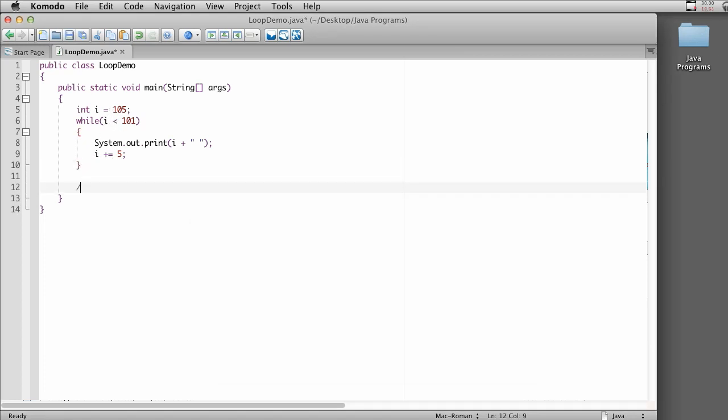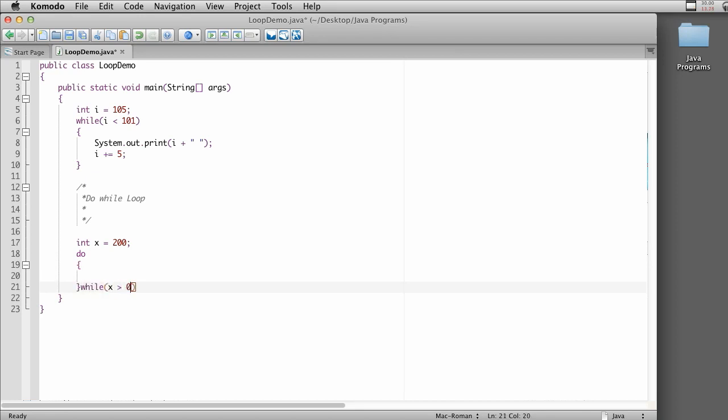Now, the other type of loop is a do-while loop, and it's kind of like a back-loaded loop. And it's guaranteed to iterate at least once. I'll show you how that works. We'll say int x equals, let's go backwards this time, 200, and we'll say do, while x is greater than 0.